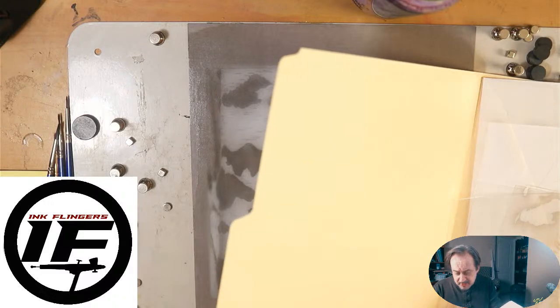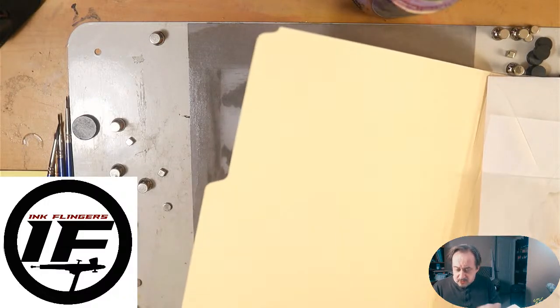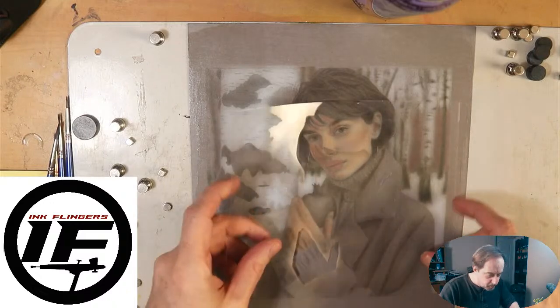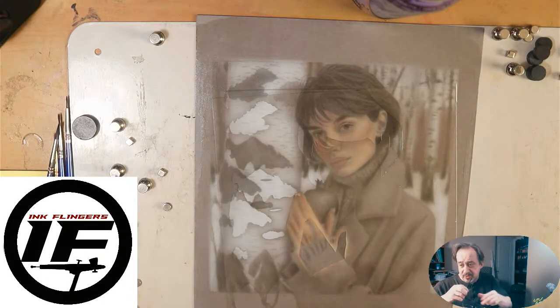What I'm going to do is take out my stencil, which has everything pretty much covered except for her hair. This is definitely glasses territory.